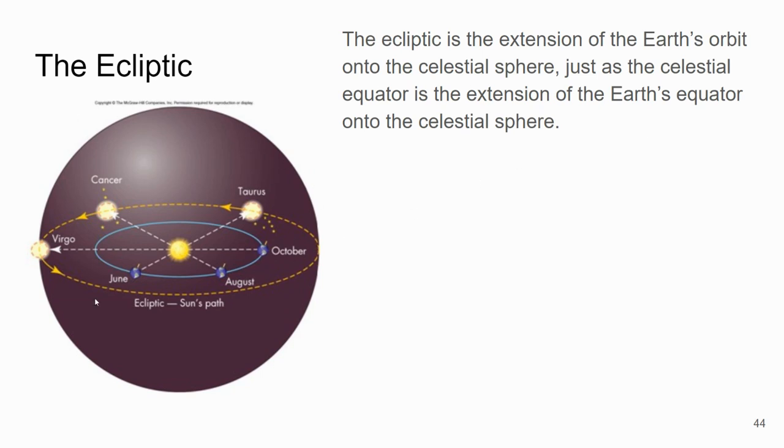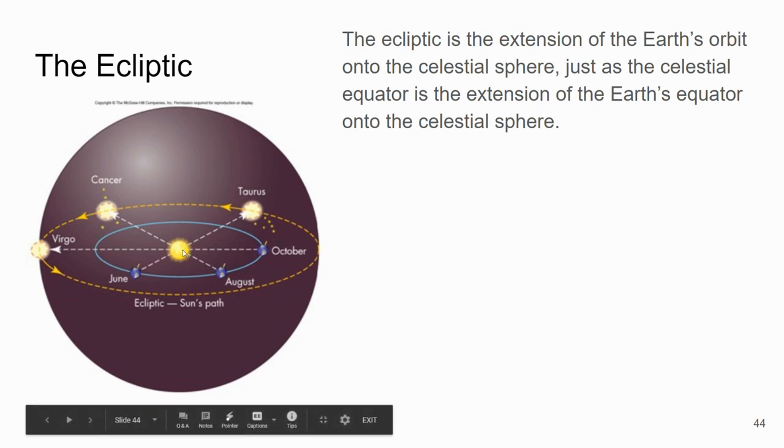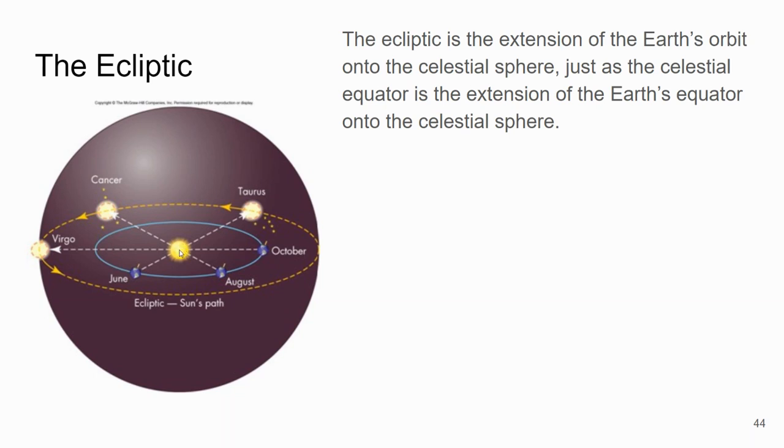So your big circle, that's your celestial sphere. The sun is actually right here in the middle. This is more accurate. And the Earth is going around the sun. So the Earth is doing its orbit, and it's doing its orbit in this plane. Like, yeah, math class geometry, this is a plane. So the plane of the Earth's orbit, if you extend that out in all directions, that is also the ecliptic.